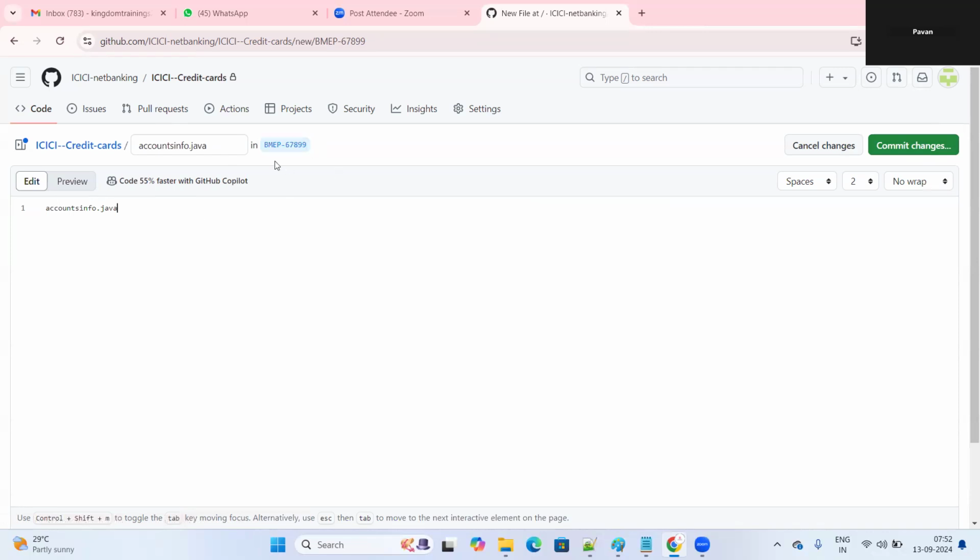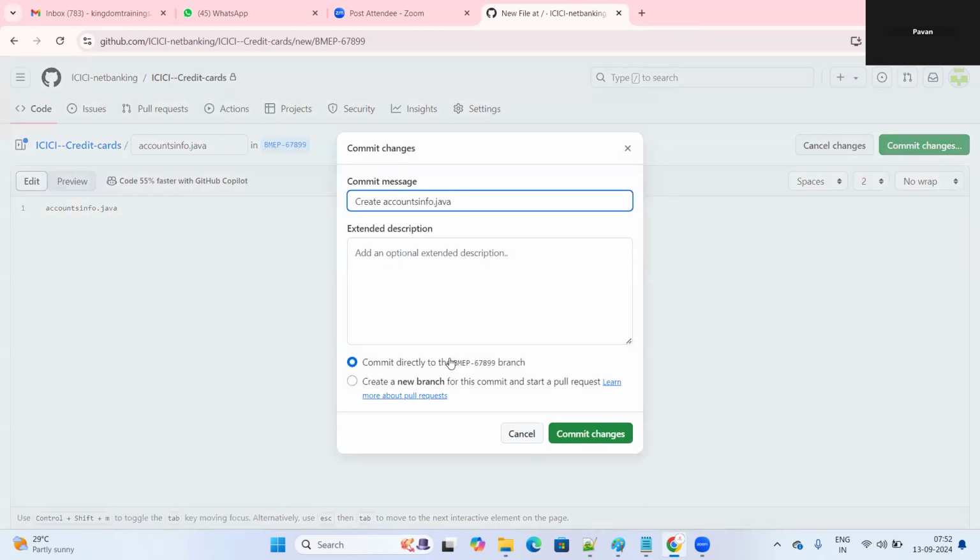This is called a feature branch. Developers will create the feature branches based on the tickets or the name of the task that is assigned to them. So he will commit the changes into his branch only, PMEP 67899.